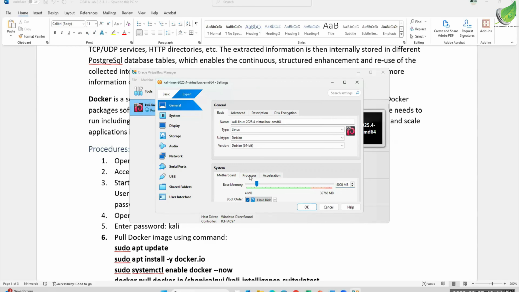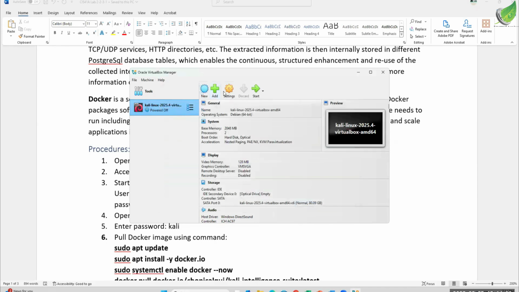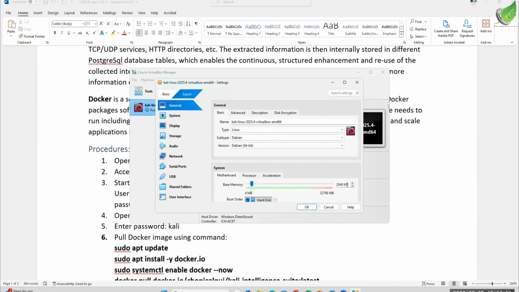Now, click on the processor tab. Again, before I play my machine, I click settings, go to the base memory, and clear out the 2048. I'm going to put in 4,000, roughly 4 gig. And then click the processor tab and change that to quad core, which is 4.